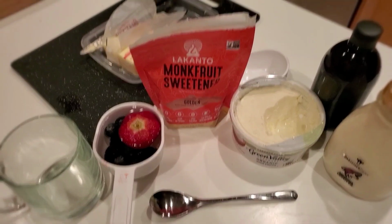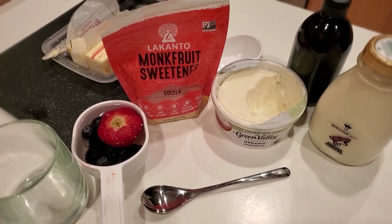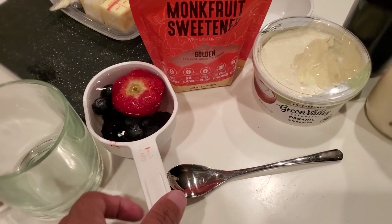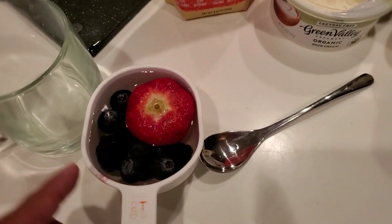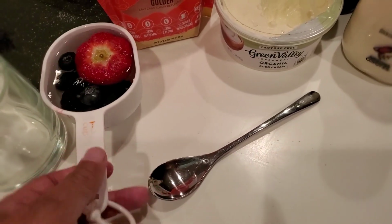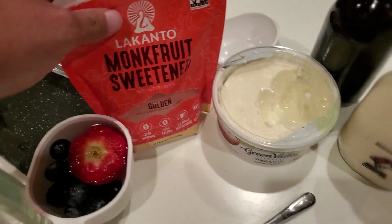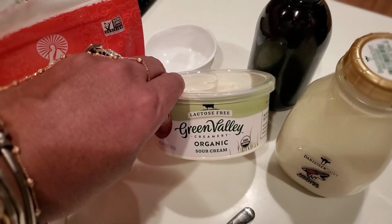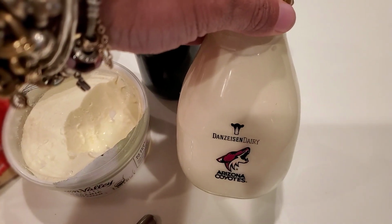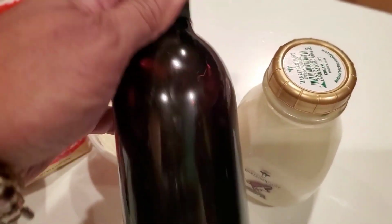It's Sunday night. I am bringing y'all a homemade yogurt that tastes very good. So here I got my fruit. You can use whatever fruit you want, or you don't have to, but I got strawberries, blueberries, and blackberries. They are clean and in vinegar. I got my sweetener. I like monk fruit sweetener. I got here my sour cream. I have here my heavy whipping cream. And then I have some homemade vanilla extract.